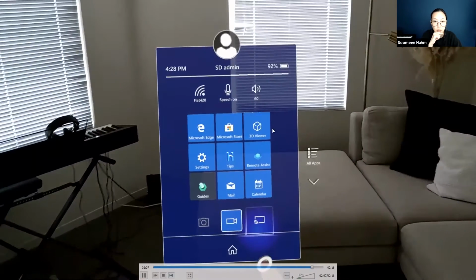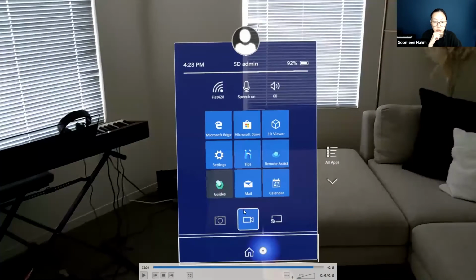So in this main menu, you can use this button for recording. I'm actually recording it, that's why it's highlighted. You can also take a picture at any time. And this button is to access your home. And yeah, you can use this or this to see all other apps that you deployed or installed on this device. So there is where you can also see your application.